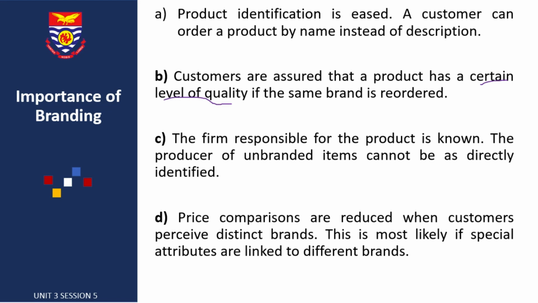4. Price comparisons are reduced when customers perceive distinct brands. This is most likely if special attributes are linked to different brands. Let's take Gino Rice for instance. Anyone who knows Gino Rice will not go around comparing prices. Since you know about the product, there is no need for you to go around comparing prices. Because of its grains, people can easily identify it.